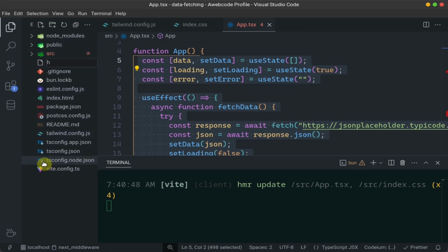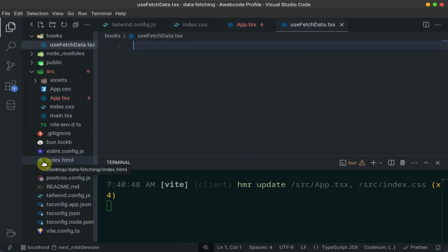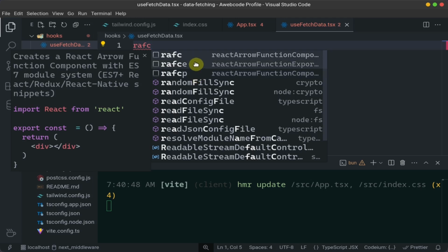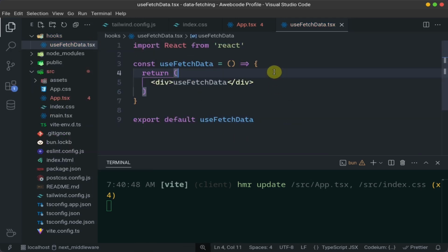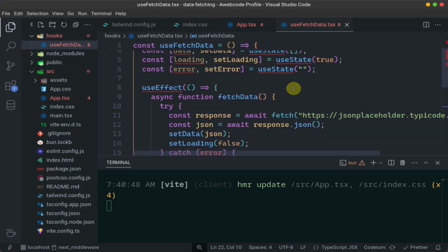We can create a new folder called hooks, with a file useFetchData, or you can give it any name, tsx. Let's paste it from here.